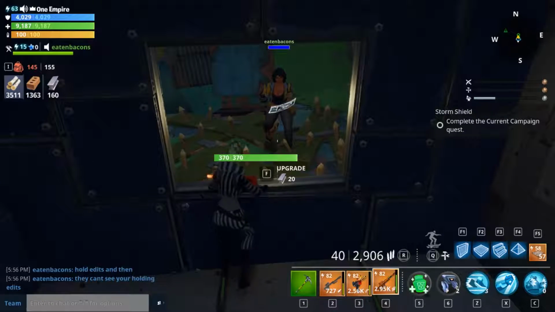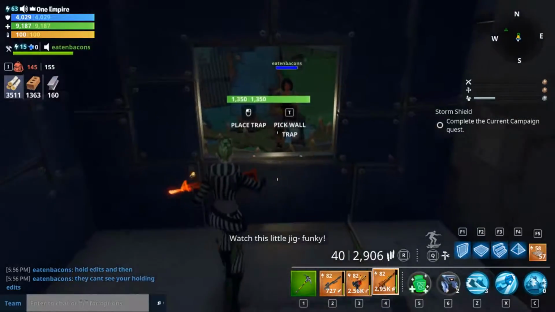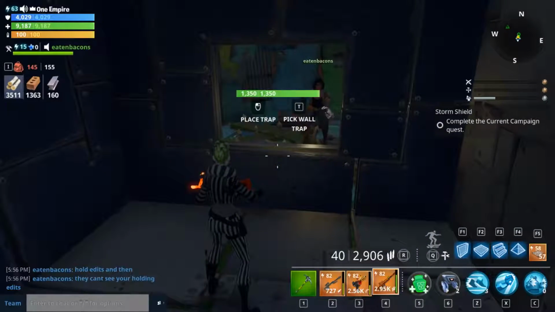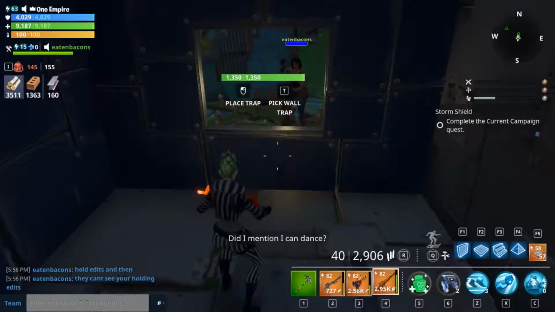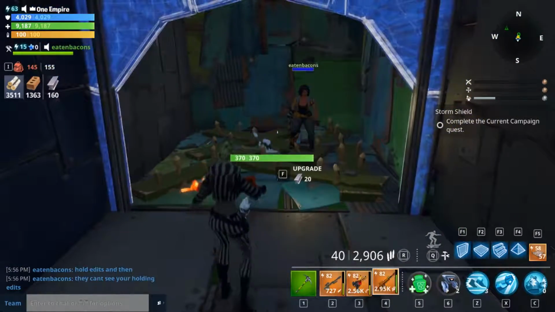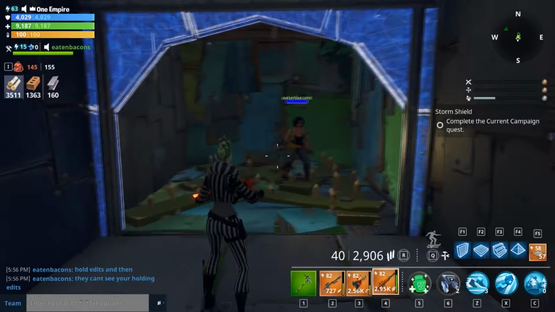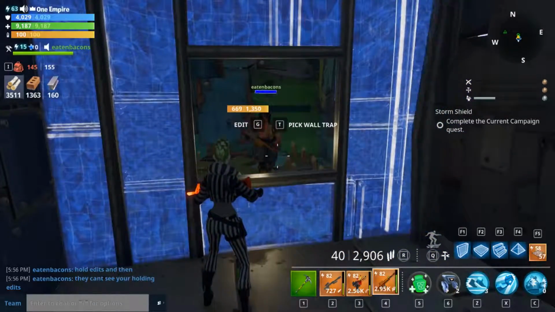So how does it go? Watch this little jig. Okay, so you're holding the edit for this thing over here, and then you're dancing, so I don't know that you're doing it. Okay, that's pretty cool. Anything else? Because that's a pretty nice trick there.